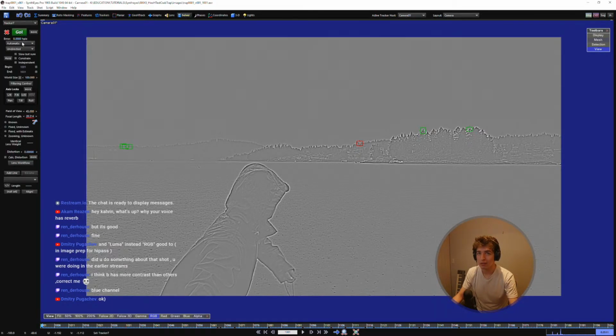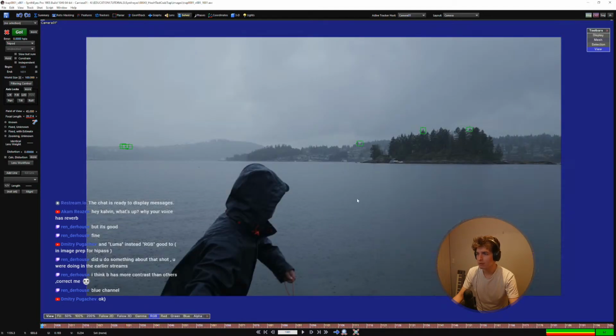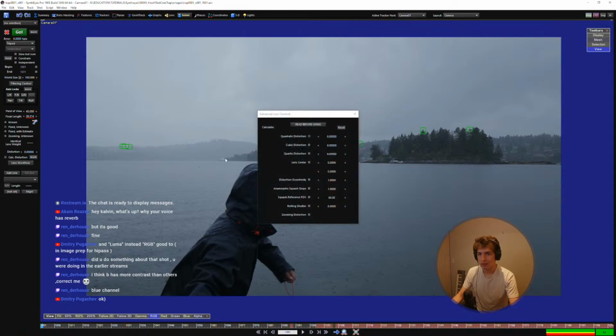So I'm going to go to solver. Let's go to tripod. And actually, let's also reset all of my stuff here. I don't want to look at this anymore. Got that. And calculate distortion. I'm not going to bother with any of the other parameters here because I have nowhere near the amount of trackers I would need to calculate a proper distortion. So not going to try. Not going to try at all.